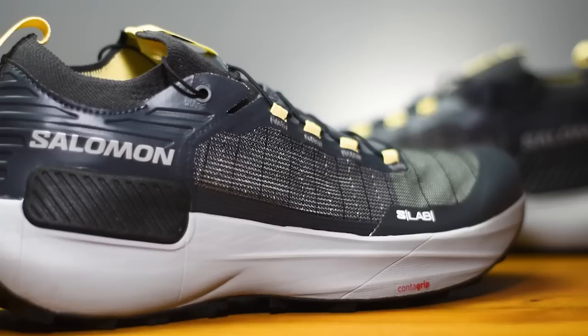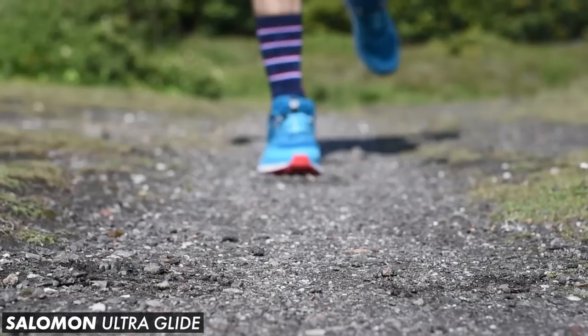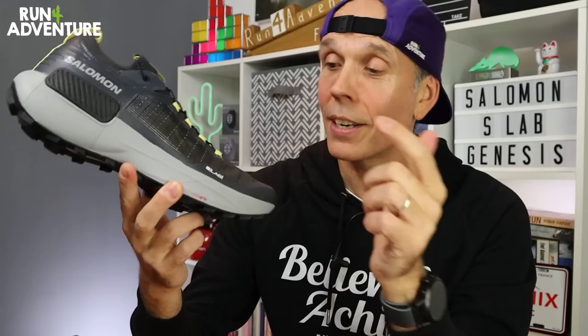trails. We've got a really good helping of Salomon's Energy Surge foam in that midsole. Big fan of this compound, really enjoyed running on it in the Ultra Glide trail shoe, but also the road shoe, the Glide Max. It's a lightweight foam that's developed by combining EVA and olefin to deliver long-lasting cushioning and bouncy energy return.